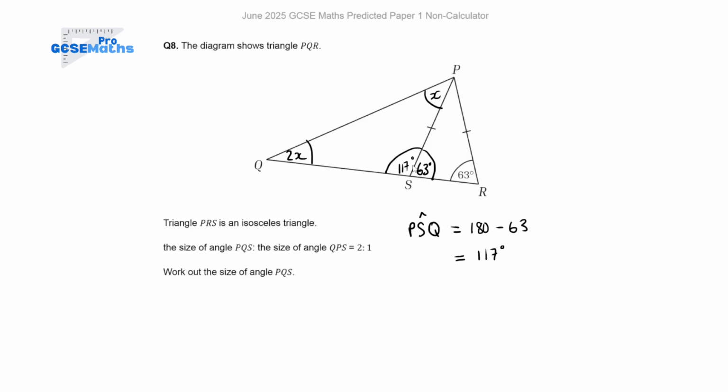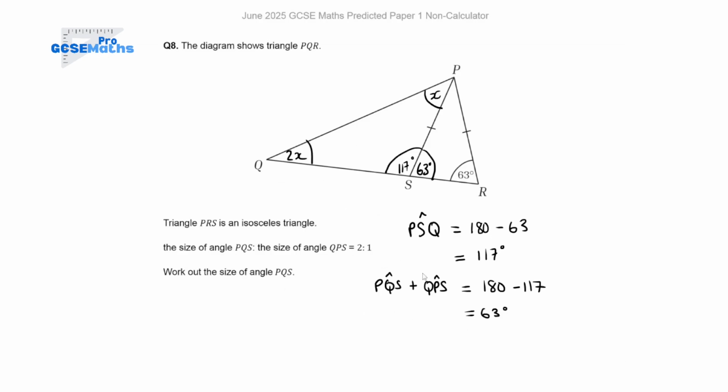Now, I've got one angle in this triangle, but I have been told how to split the other two. So now I'm just going to be figuring out the other two. So angles, both of them, PQS and QPS, together would be 180 minus the third angle, 117. So we obviously already know that that's 63, don't we? So I need to share 63 between them.